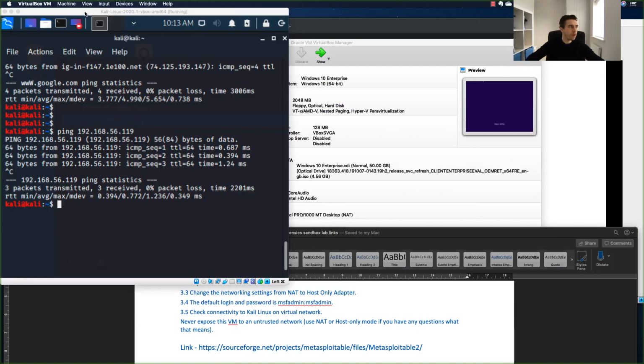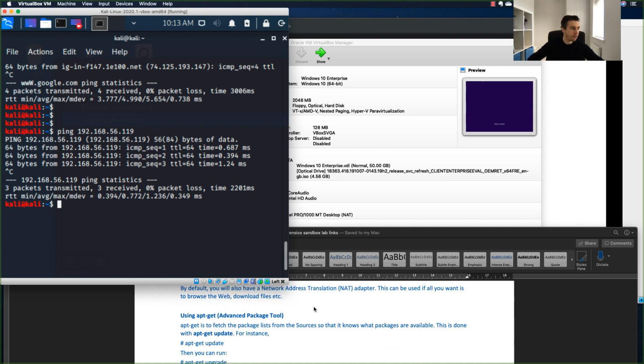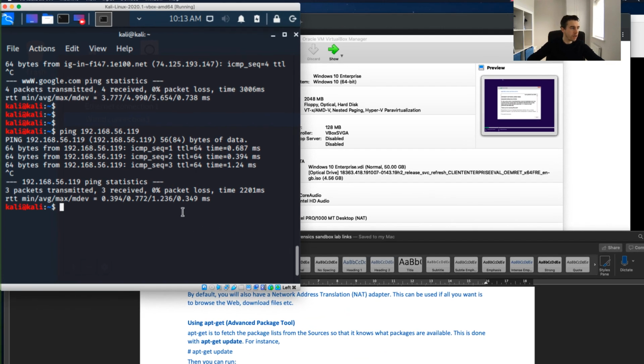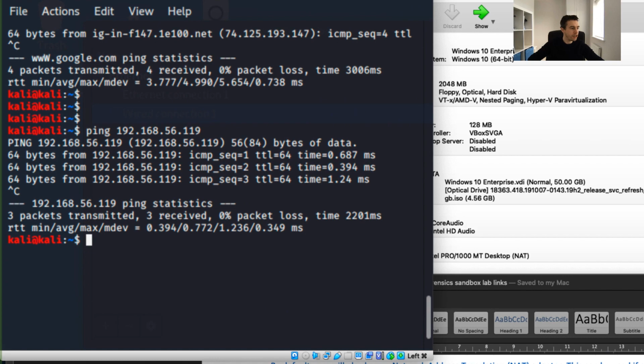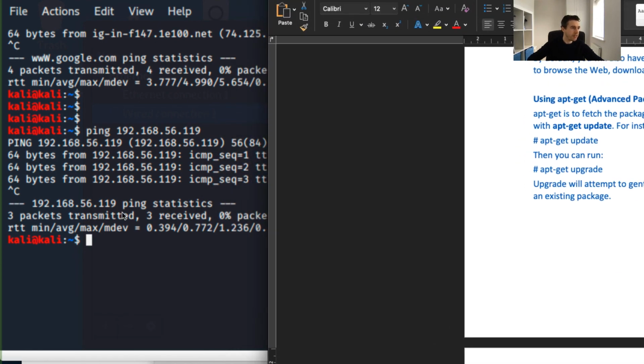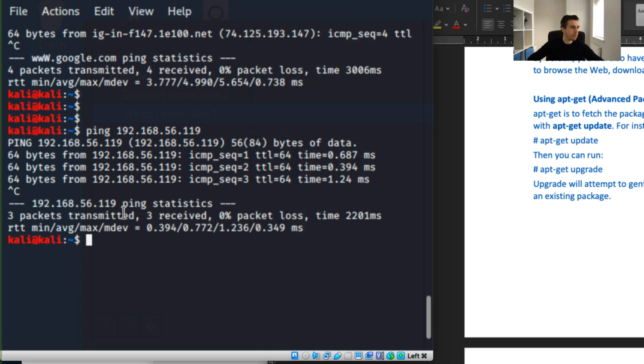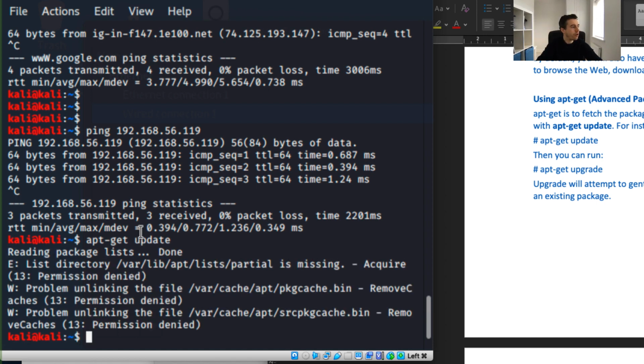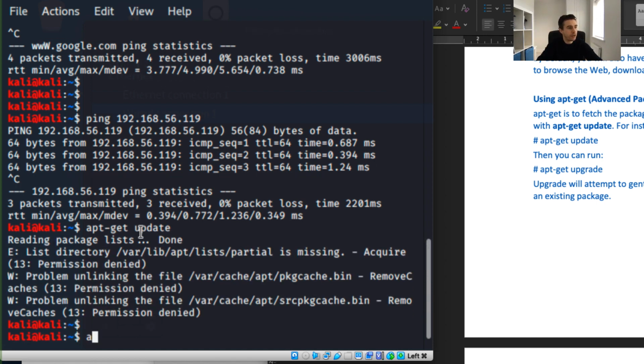One last thing I would mention about the Kali Linux, folks, is in this little tutorial, when you install Kali Linux, it is a good idea to, for example, update your apt-get, so update your package lists. So what you can do is an apt-get update. And what you can also do then is an apt-get upgrade. And what this is going to do is upgrade your whole system and install the new packages.